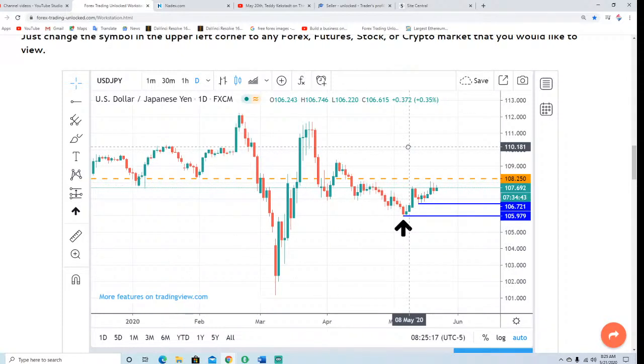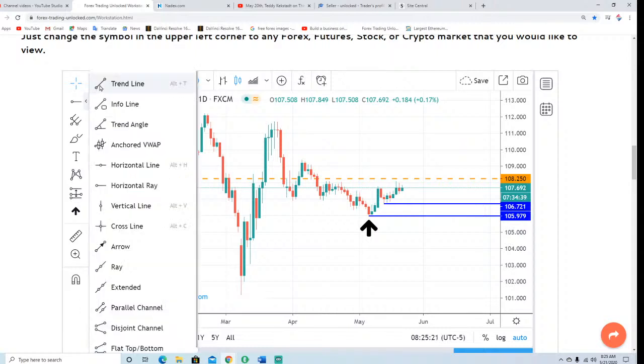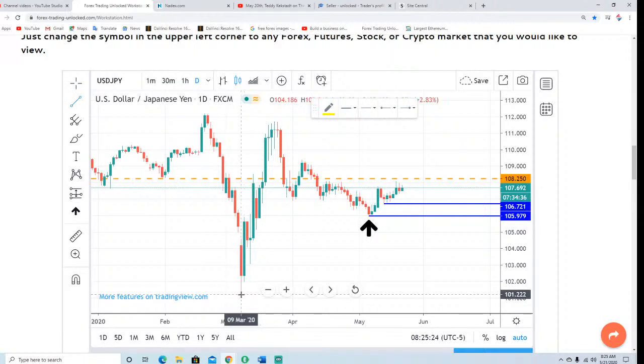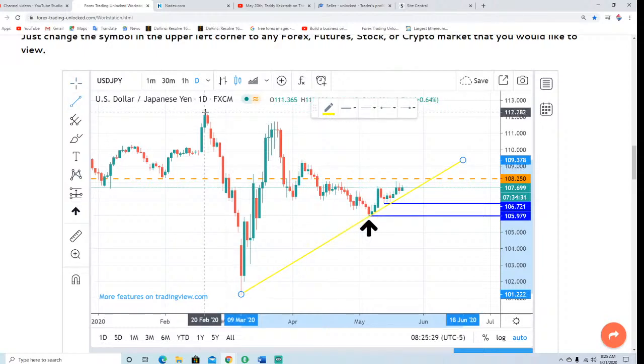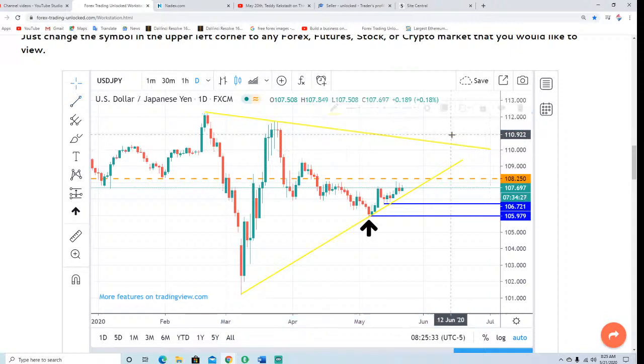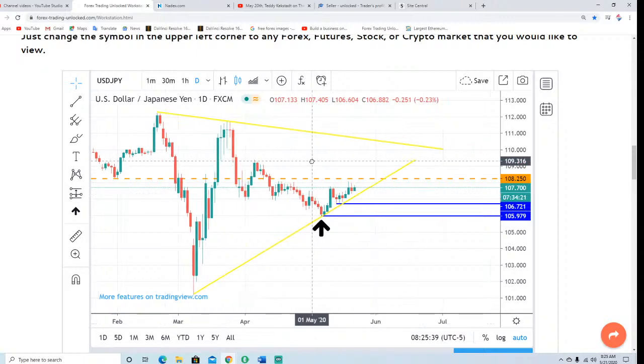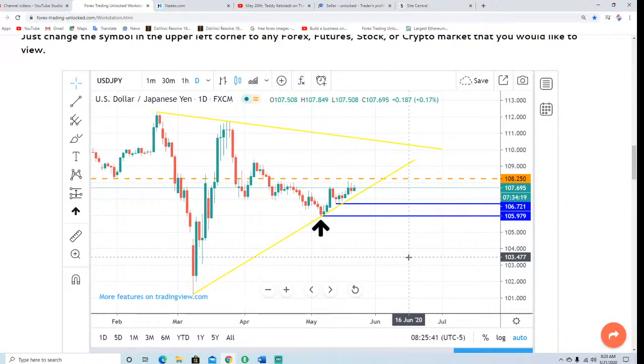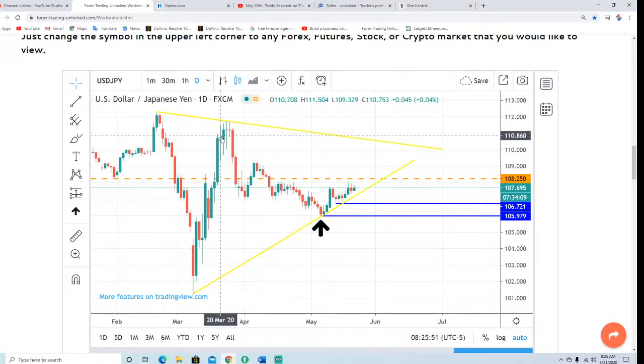Does that mean we're going to be a monstrous bull right now? Well, not necessarily, but here's something I want you to take a look at. We are coming towards a very potentially big breakout area. Reason being, let's just say that if the U.S. dollar yen is still in the coronavirus trade, then odds are it's going to continue to go sideways with the dollar index and maintain a range. However, what if this last low here is the low for, let's say, another 2 to 3 months? That gives us a chance at going back up and challenging this downward sloping resistance line.